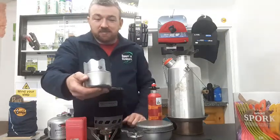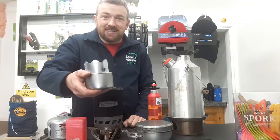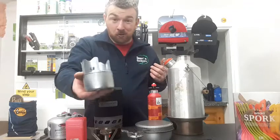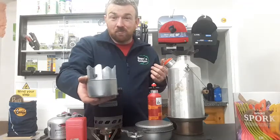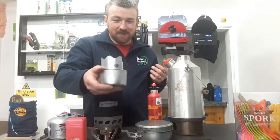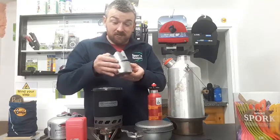And the gel there is meant to last for around 8 hours, and it does, but it's slow burning. It's not as fast as meth or gas, but it does the job. Again, I would call this a wee novelty cooker, but it works. Great wee job. Another budget stove, and lightweight, compact. Yeah, another novelty one. Don't use it too much either, but it's a nice wee bit of kit to use.